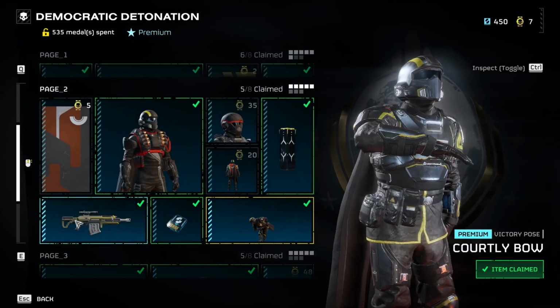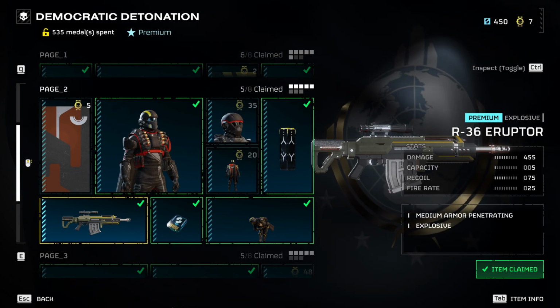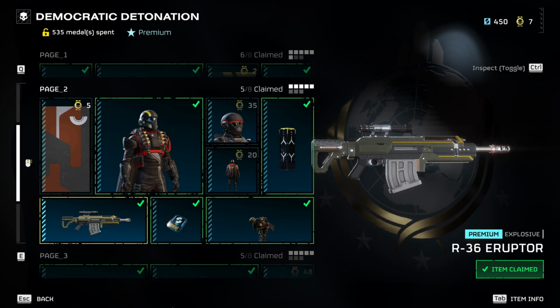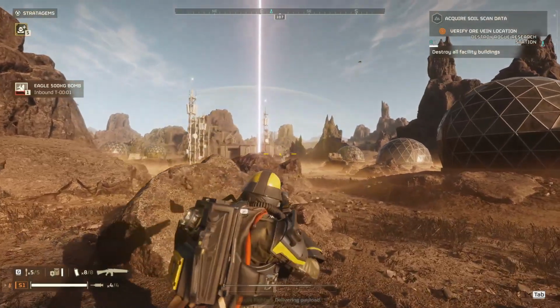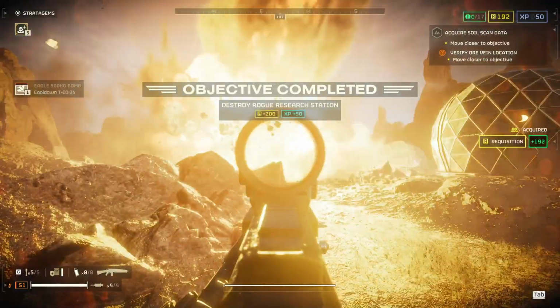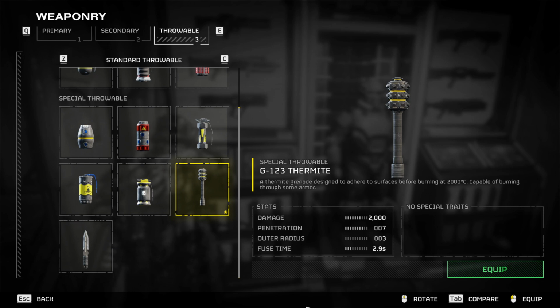The only not-so-great weapon available is the Eruptor, which seems like it should be great given its medium armor penetration and beefy damage, but it falls short due to being bolt action only, meaning you likely won't use this on anything higher than a level 5 mission. Since 2 out of 3 armor sets give you extra grenades, it's worth mentioning the incredible effectiveness of the Thermite Grenade.